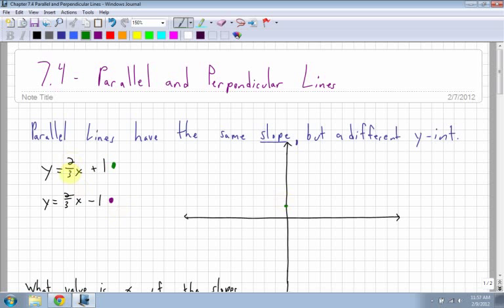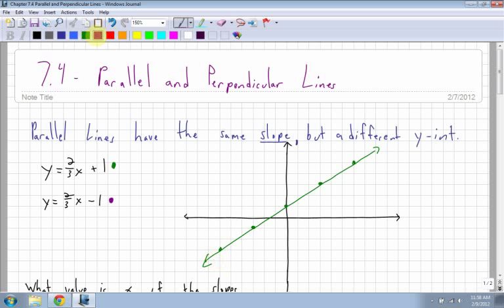It's got a slope of 2/3, so that's up 2 over 1, 2, 3, or I could have gone down 2, back 3. Use a ruler, draw your picture of your line, make sure that all the dots line up. And that's my green line.